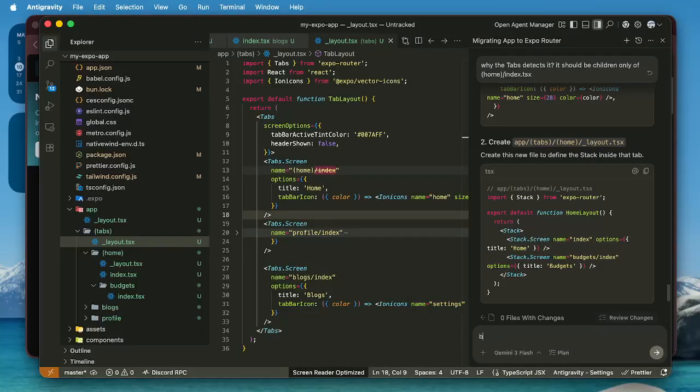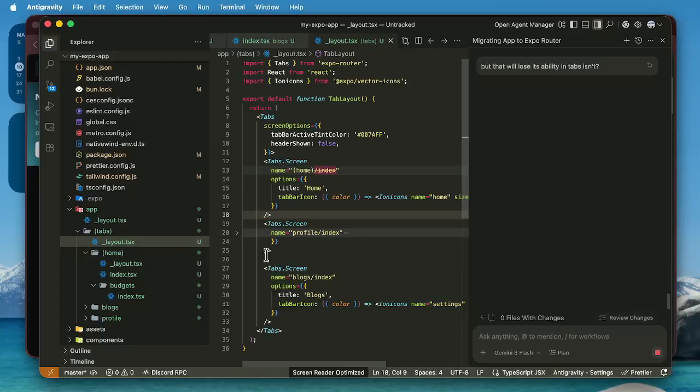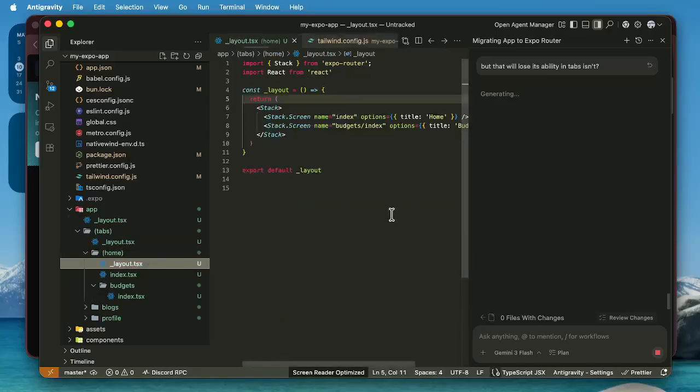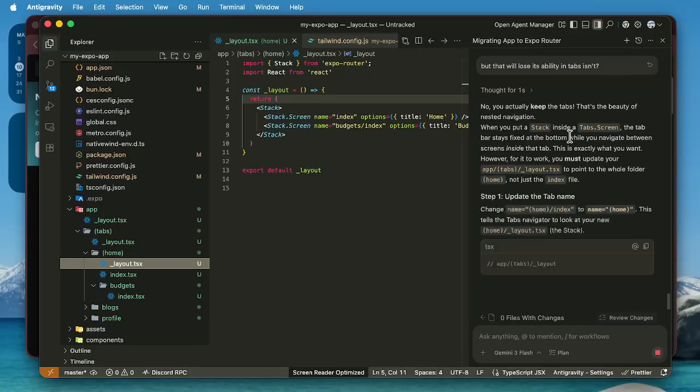But doing that will lose its ability to be targeted. The tabs. Keep the tab stack screen.